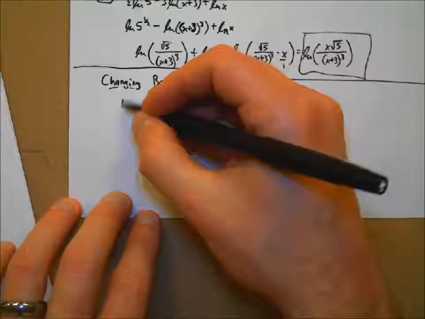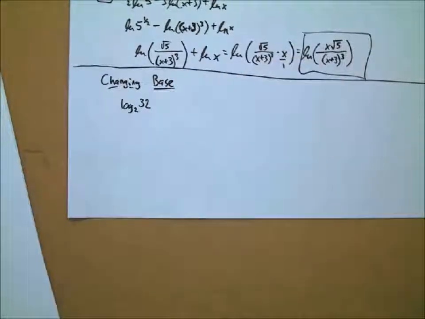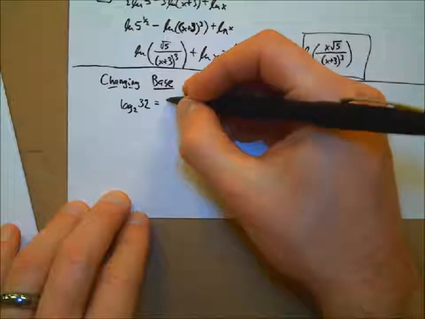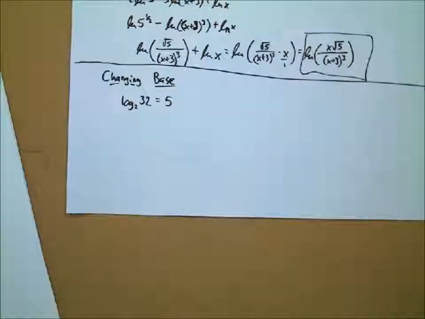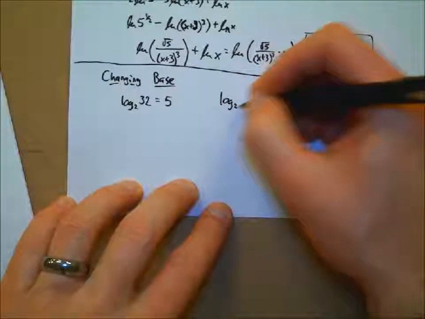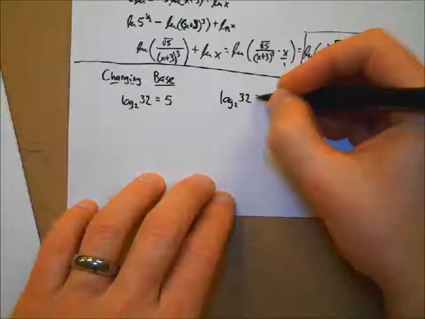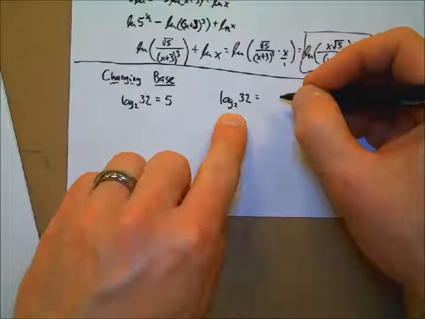If we want to do something like log base 2 of 32, we can do that, right? What's that going to be? 5, right? 2 to the 5th is 32. So log base 2 of 32 is 5. Right, but if we want to do this in our calculators, there is no log base 2 button. However, log base 2 of 32, we can change the base, right? The problem with evaluating this in our calculator is our calculator doesn't have log base 2. Our calculator is log base 10. How do we change something that's in terms of 2 to be in terms of 10?